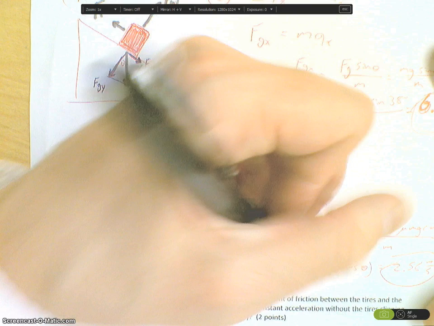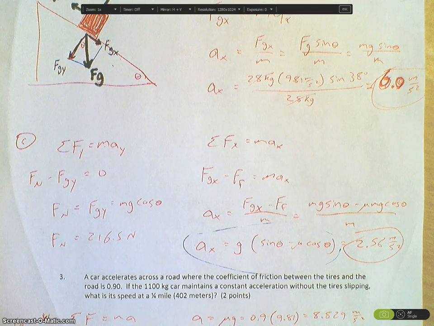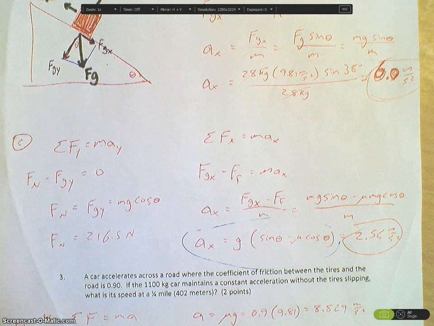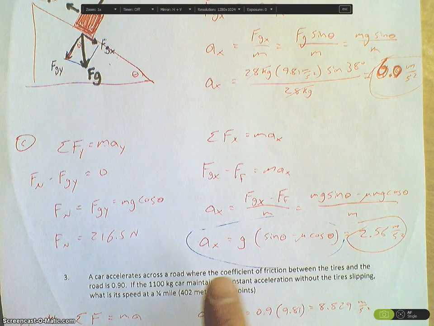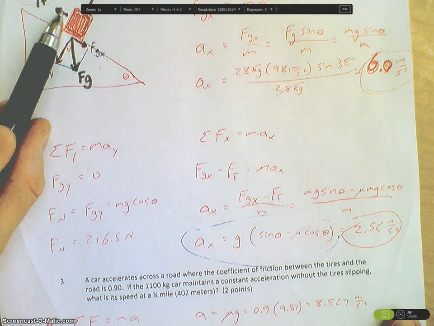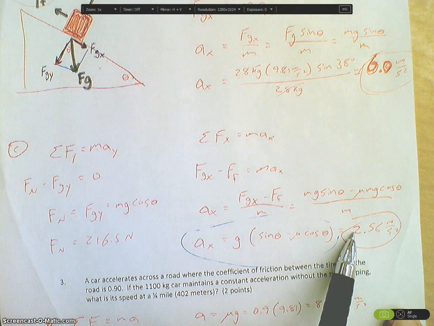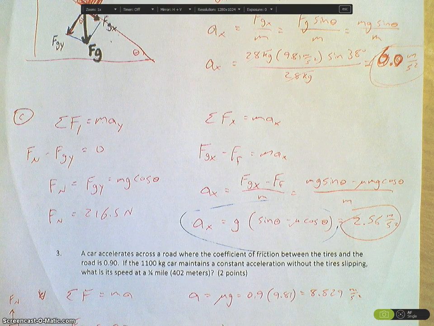Now this is a result that is only valid for this one situation. You can't always use this acceleration for various problems. So the acceleration is 2.56, which is less than the acceleration without friction, which should make sense because we have added a force that's working to retard the motion. So you would expect a smaller acceleration. And if you were to get a negative acceleration, that would mean that the box was slowing down. And eventually it would go to a zero velocity, in which case it would become static friction and the acceleration would be zero.